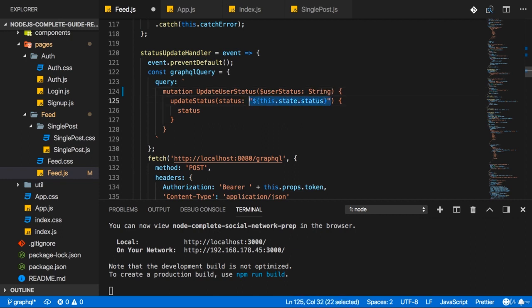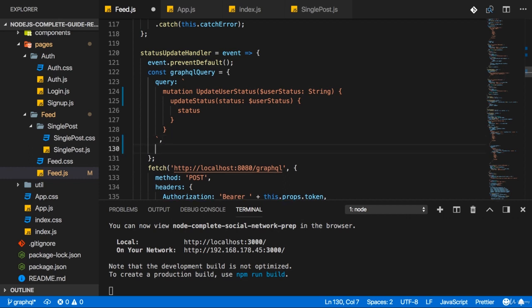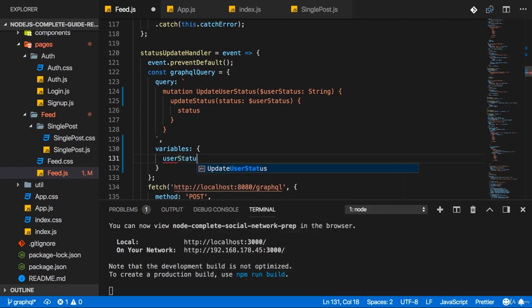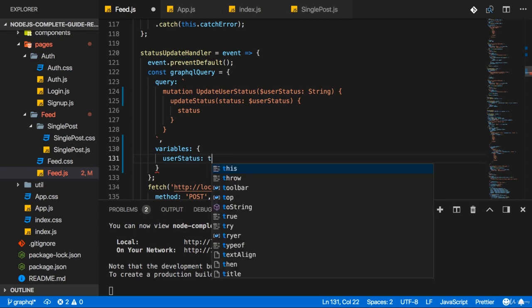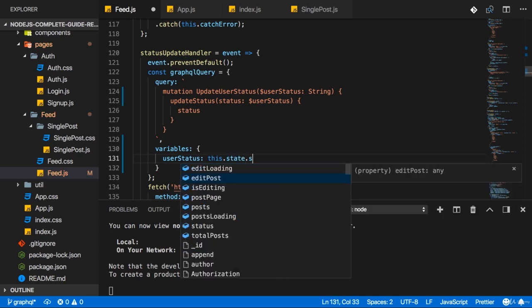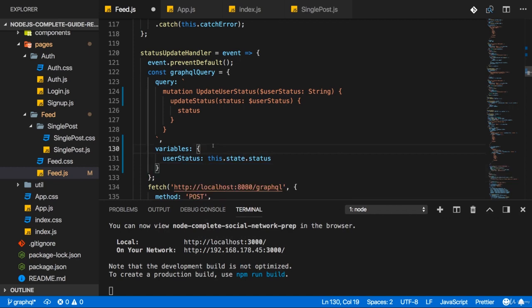Then here, without the double quotation marks, because we define it to be a string, you add $userStatus like this. And then again, you add a second variable to that GraphQL query object, where you add that variables key, where you now assign a value to that variable you defined here, without the $ sign, and then the value you want to store there. And in this case, this would be this status, just as before.